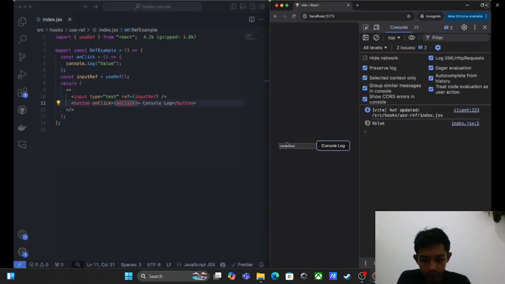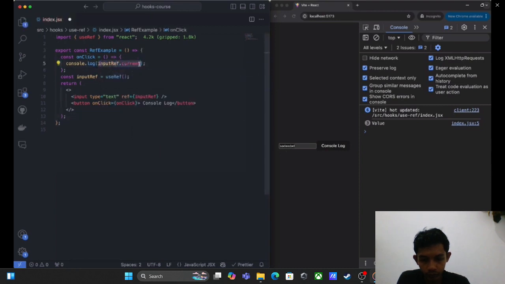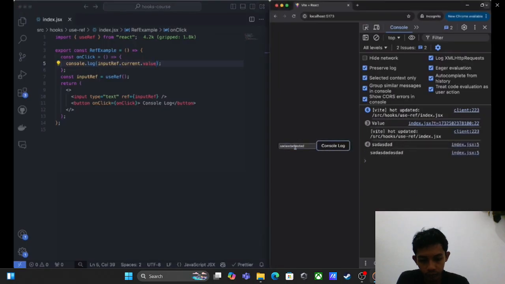Now, obviously, right now it doesn't matter what's typed over here; it will just console log value. But if I want to grab the current text written on the input, I can access all of the HTML properties of this element in the DOM by using inputRef.current, and this .current allows you to see all of that information from a ref. And the best part is that whenever you update a .current of a ref, which by the way is literally what a ref is, an object with a current property inside of it, it won't cause a re-render, and we'll see that. But in this case, if I wanted to console log the value, I can just say inputRef.current.value. And you'll see that when I click console log now, it should actually put the information of this input. So it allows you to grab specific things from the DOM.